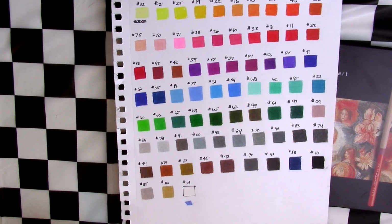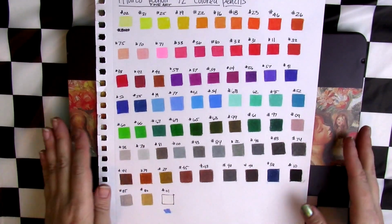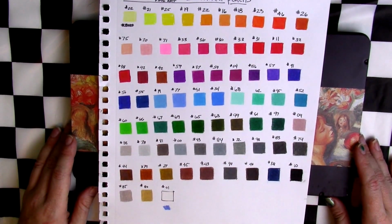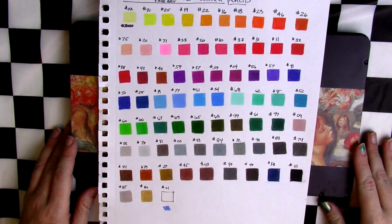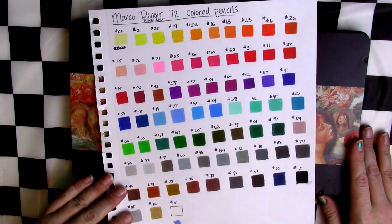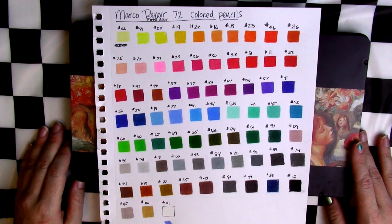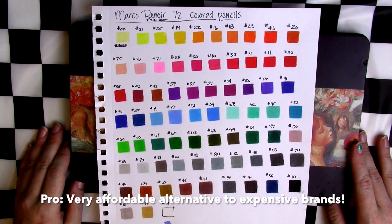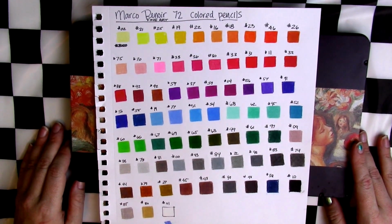It's not a lot of them, so the majority of them do actually come very close to their cedar casing sample colors. So that's a good thing. I think that if you are looking for something that is affordable and is of artist rank quality, these are a good option. So for those of you who have voiced your opinion about some of the more expensive brands that I use, these are a great alternative if you're looking for something that's on a budget and will deliver results to you.